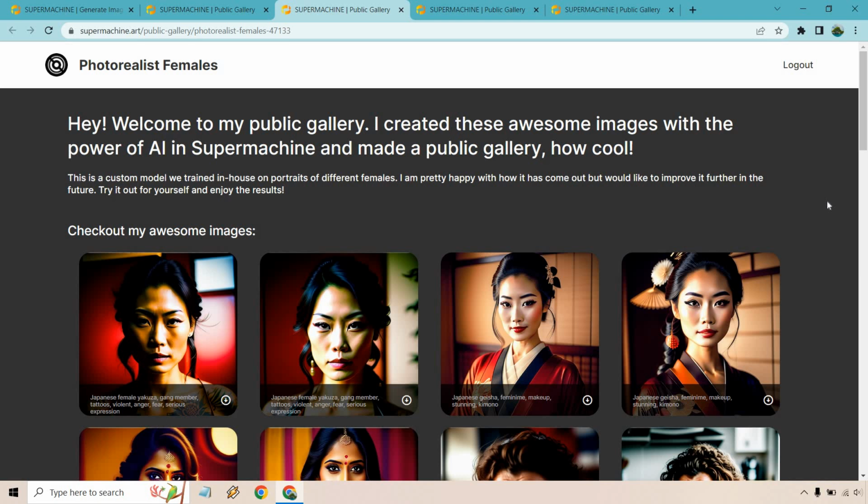But given the fact you're given so many credits at a good price, I don't think it'll be that big of a deal overall. So yes, in my opinion, I do believe that Super Machine is going to be worth it, especially if you're interested in creating AI art images and you want to pump out a lot of them based upon what your needs and wants are, whether it's for your marketing or just online business or social media, thumbnails, website, whatever it may be.